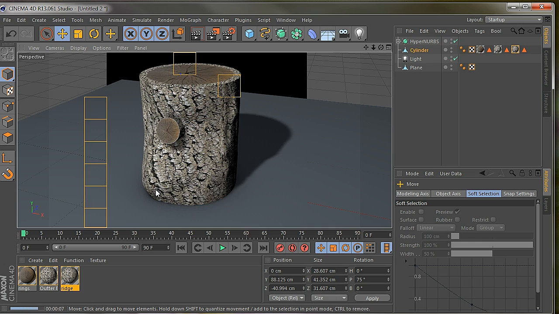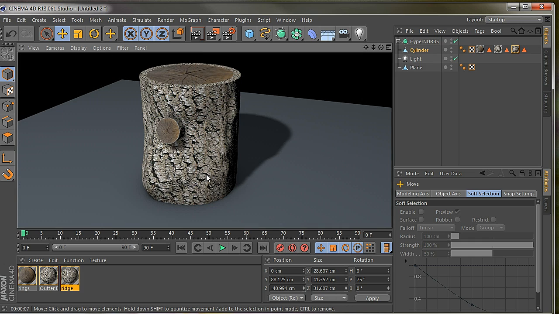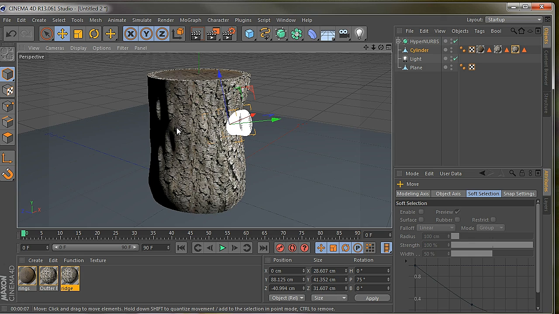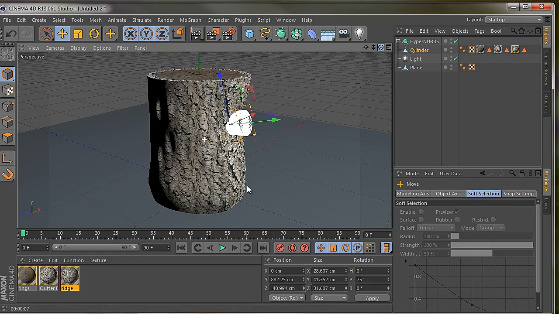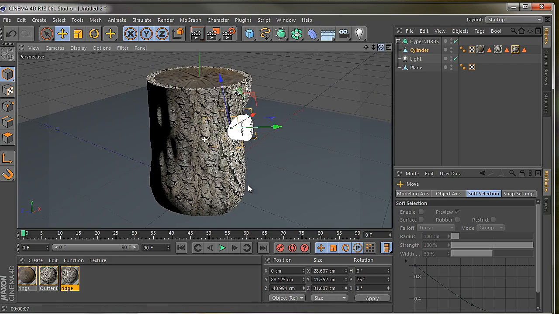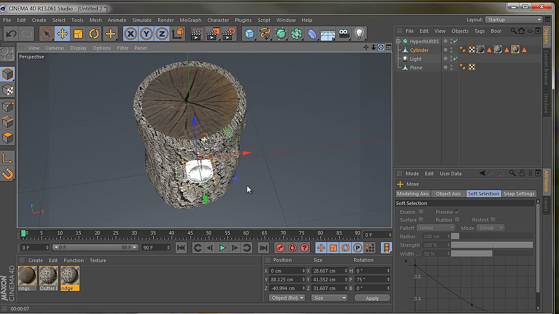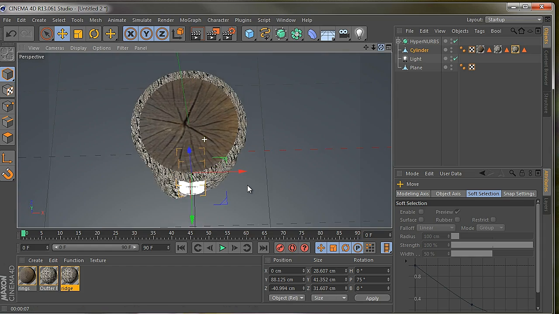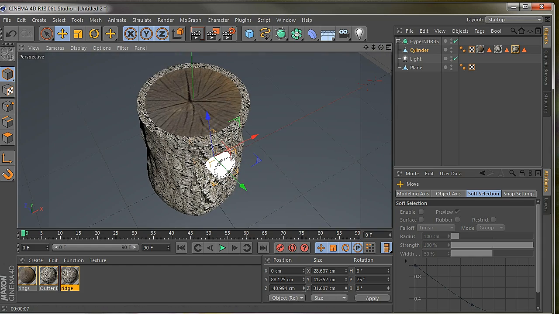You play around with this. Just remember that when you're dealing with your HyperNURBS, your subdivision count's going to increase your render time. And play with these extrusions, how we did our vertical stripes on the side. Give some in, some out. You can see maybe I went a little overboard and going in a little bit too deep on these here, but you'll play with it. You'll get the hang of it. And again, on your textures, play with those. These are just some of the first I found.